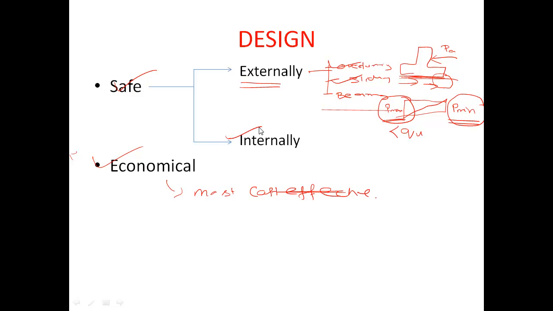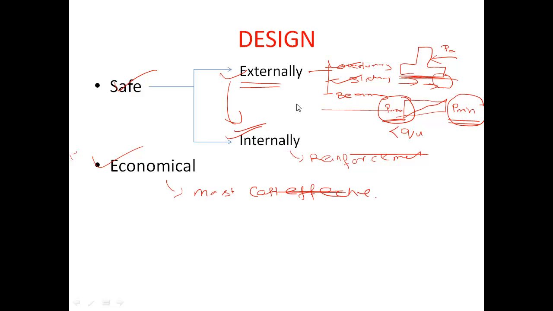Next we go to internal stability. Internal stability means the structure should be able to resist flexure or bending and shear generated by the action of external forces. Due to any external force, an internal resistance occurs. As we know, concrete is poor in tension. So due to these external forces, if the tensile stress generated in concrete is not safe, then we provide reinforcement. Once we know the structure is externally stable, then we go for internal stability.